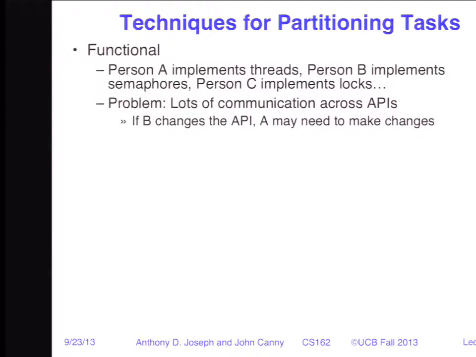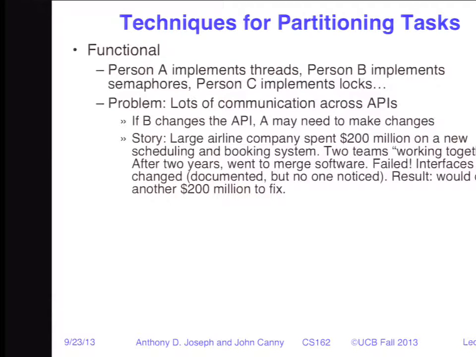So, first example: a large airline company, and I'll leave it unnamed in this case, spent $200 million on developing a new system for doing reservations and cargo manifests and weights and balances and crew scheduling and all of that great stuff. And they partitioned it into two teams that were working together. Gave each team the functional specification for their part. Each team now goes off and starts implementing. As you're implementing, you realize that you have to do things differently. So you write changes down. Right? And they communicated those change orders over to the other side.